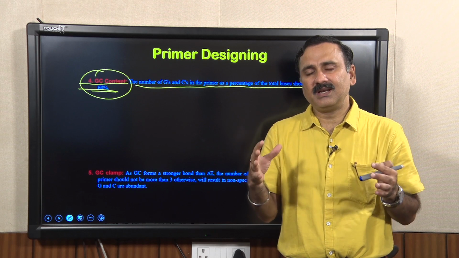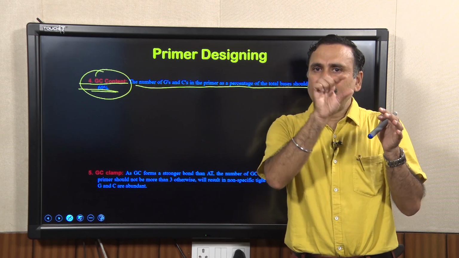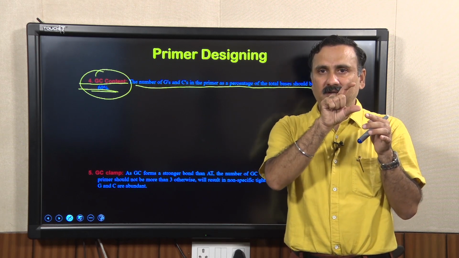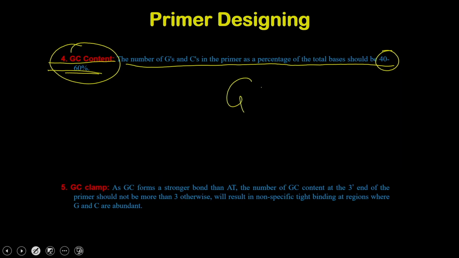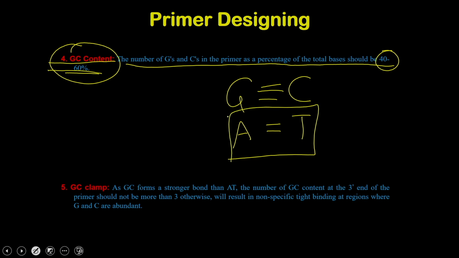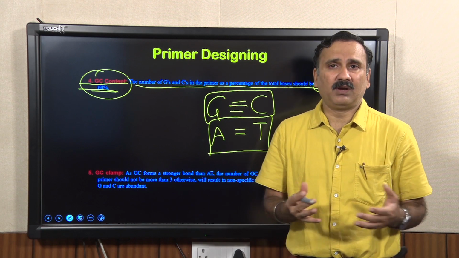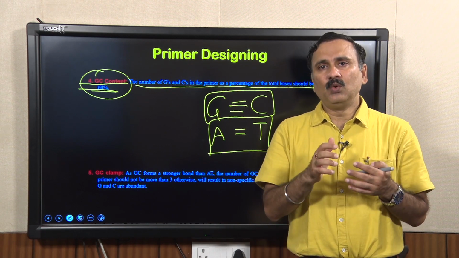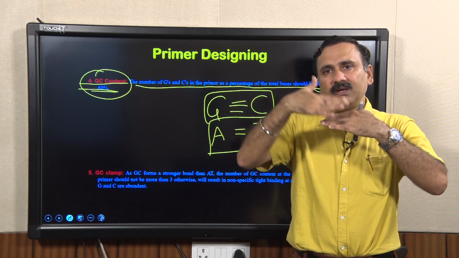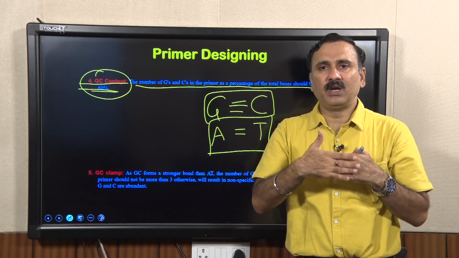Whereas, if the GC content is very low, the primer-template annealing is going to be very weak, because if you remember, G always makes 3 base pairs with C, whereas A always makes 2 base pairs with T. So, if you have more of the AT-rich sequence, like for example in some pathogenic organisms like malaria, the primer-template hybridization is going to be very weak.